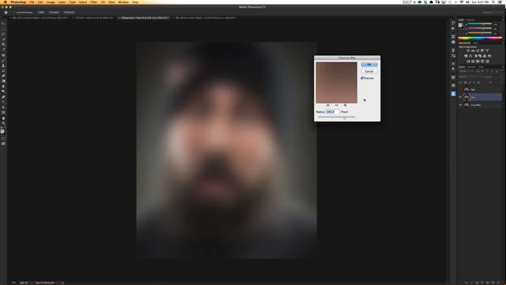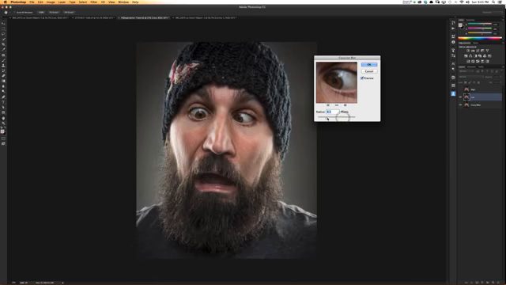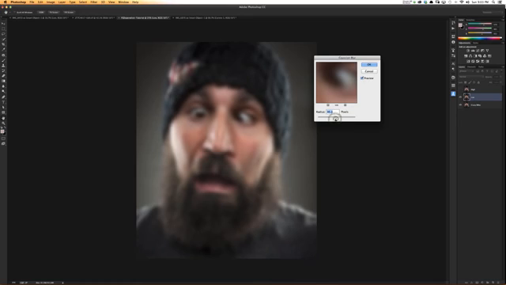What we want is just enough where the details go away, but you don't lose the major details like the eyes and the nose. You can also use your up arrow keys to go up, and if you hold down Shift, you can go up by tens. All right, so we're going to stop here.